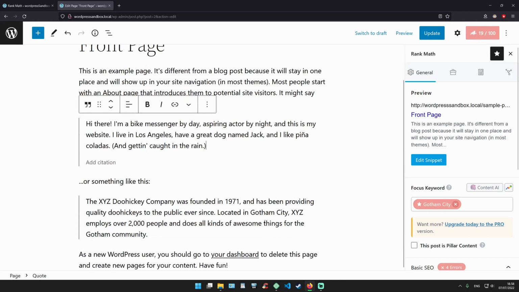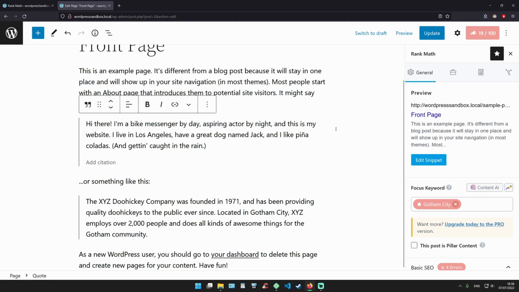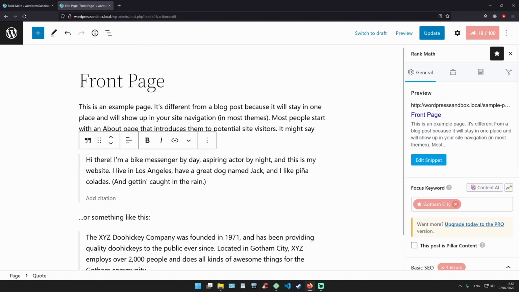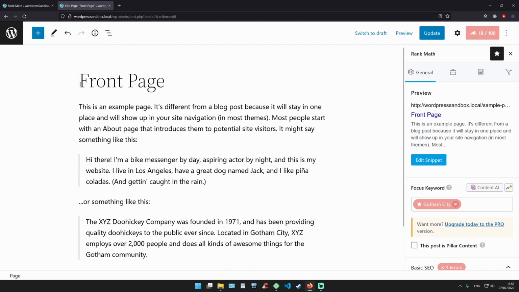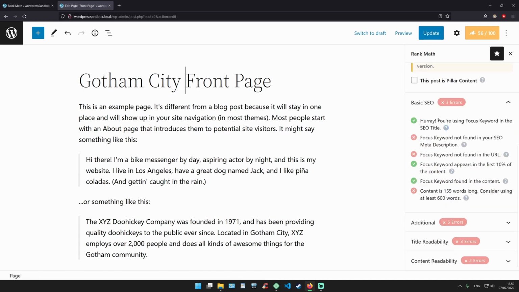That's because we only have one mention of this term in the whole body of our text. But let's try and add this keyword, this key term, to our page title. There we go. Things are improving. And as you can see, Rank Math informs us we're using the focus keyword in the SEO main title.